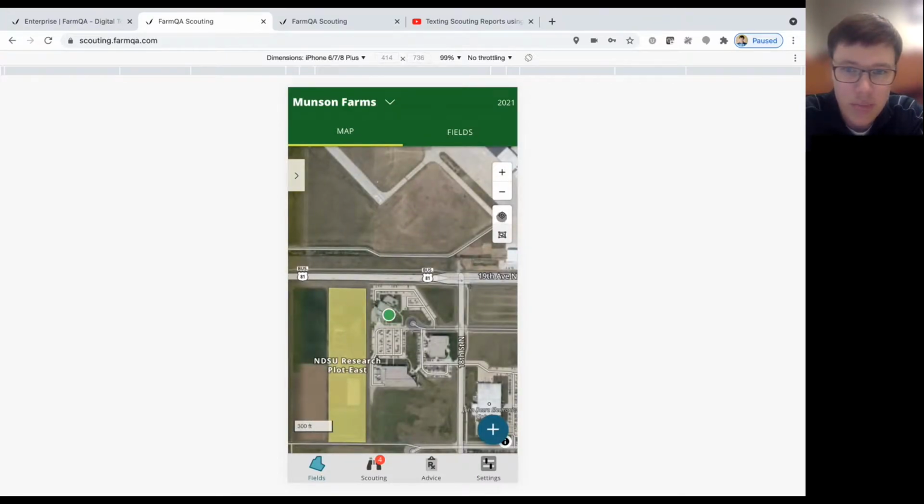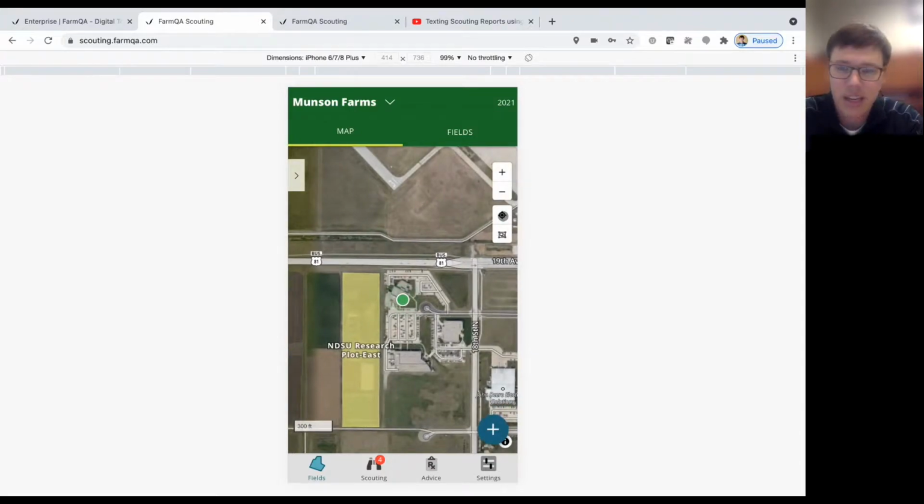One thing to note along those lines within the app that is a nice feature is if you click on the bullseye icon on the right hand side here, and you can see how this turns solid, this will then keep your location centered in the screen as you drive. So imagine if you were to go west down this highway, you would keep that green dot centered without having to touch the phone, so you could actually be driving and seeing which boundaries or fields are next to you.